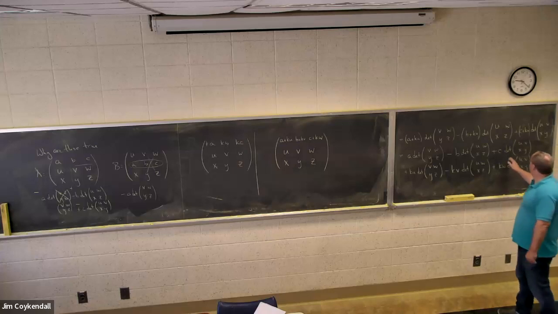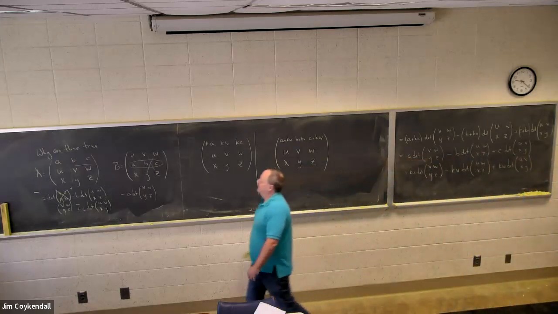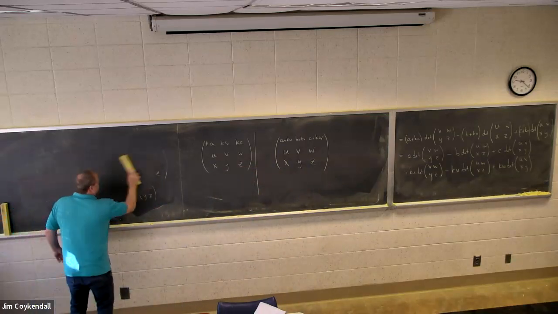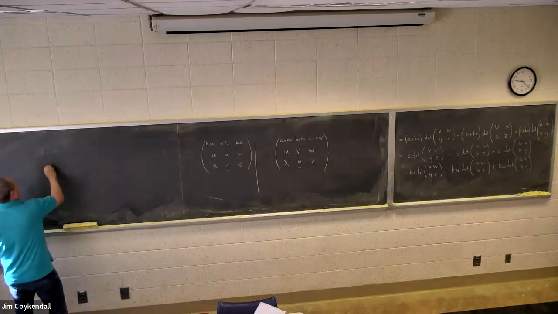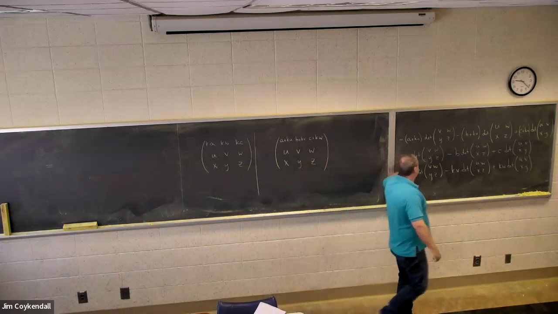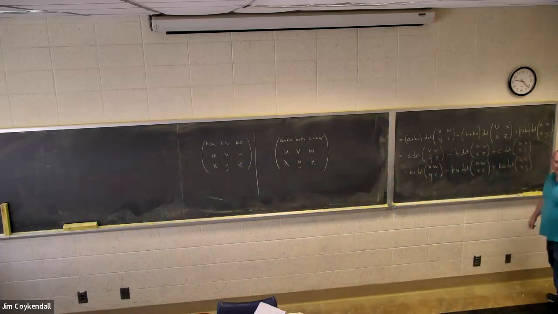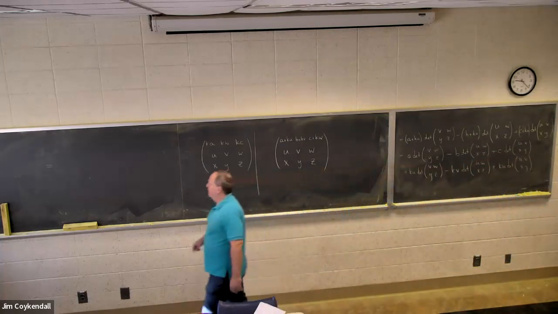Now, can somebody tell me what's another name for this first line? Well, I'm just going to try to take this backwards. The first line is A times this determinant minus B times this determinant plus C times this determinant. So that's just the determinant of the 3x3 matrix. This one.